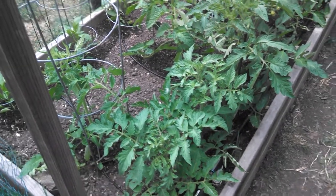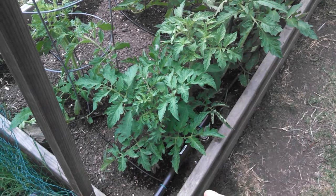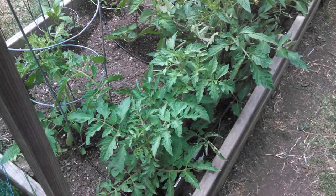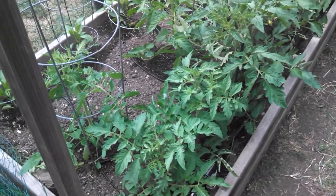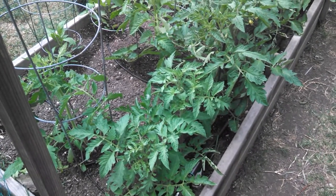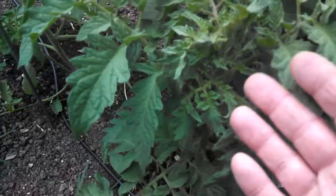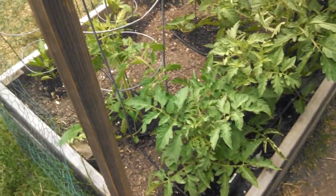I did a lot more worm castings from my own worm bins — I put a whole half-cup scoop at the base of each plant when I put them in. The other thing I used was insect frass. If you guys haven't heard of that, they take meal worms, feed them organic vegetables, and collect their excrement — their frass. It's an awesome source of biological activity, it's got fertilizer value, and it really helps fend off insects and build the plant's immune system. I haven't grown plants that are this thick and lush — just unbelievable. The size of the stems are bigger than my thumb.